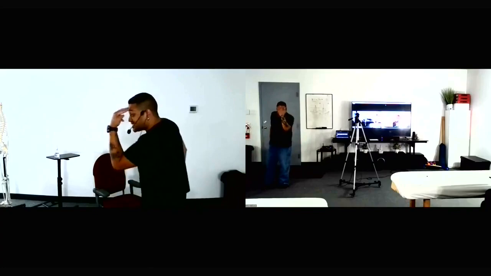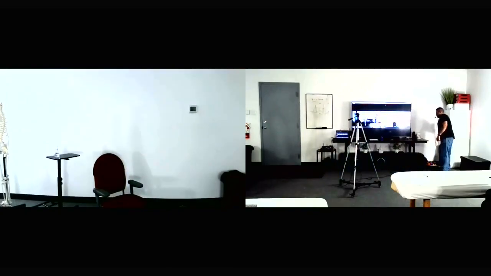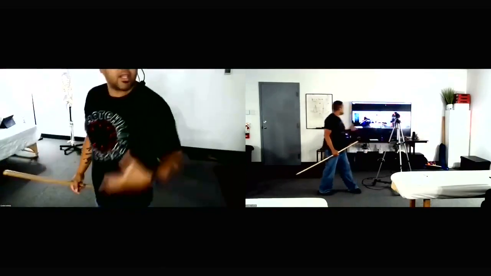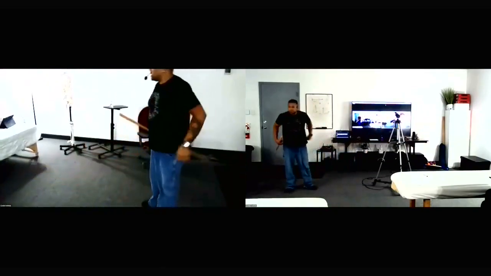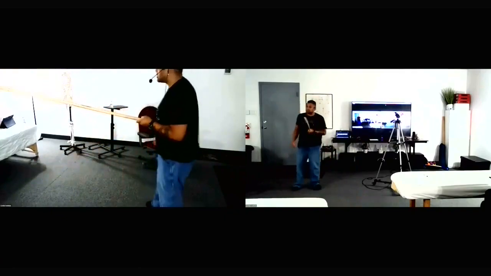The direction that the moving bone goes in, I can see swing. I cannot see the roll of the bone inside the joint capsule, but the swing and roll are the same. As a matter of fact, the swing is nothing more than an extension of the roll. Imagine my body is the head of the humerus, and this is the shaft of the humerus.